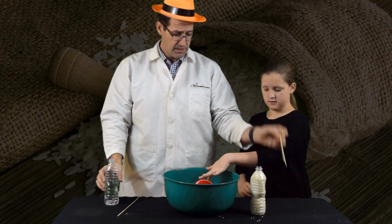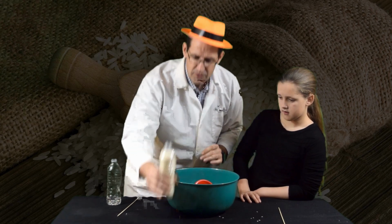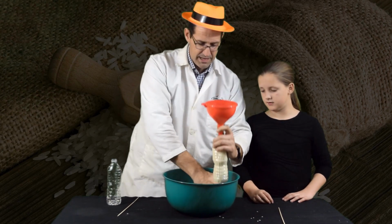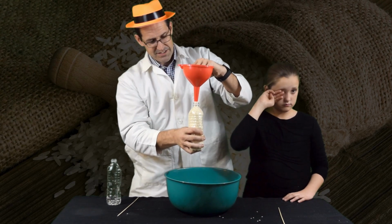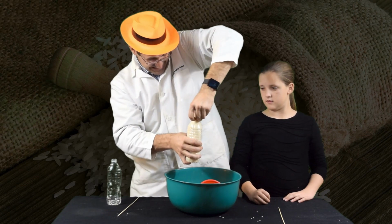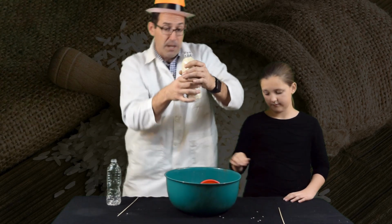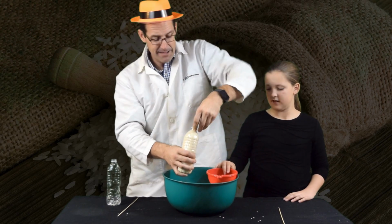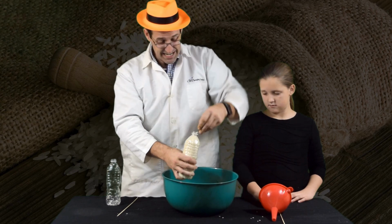Now I'm actually going to use hers to show you how we did this. It's full to the top, but if you give it a few taps on the table, you see how the rice is starting to settle down? Now there's a gap at the top. Okay, so now, if I go ahead and put that funnel back in there, I can put more rice. I'm just going to push that funnel in there nice and tight, fill it up. Cram that rice down there, as tight as I can get it. I'm going to tap it on the table more. Keep tapping it. That rice is settling, it's getting more compact and more and more dense. I'm going to put more rice in there and keep pushing it until I absolutely cannot fit any more rice in here. The only difference is how much rice is actually in here.